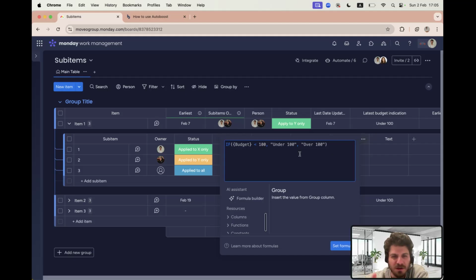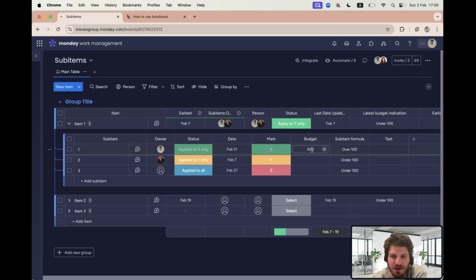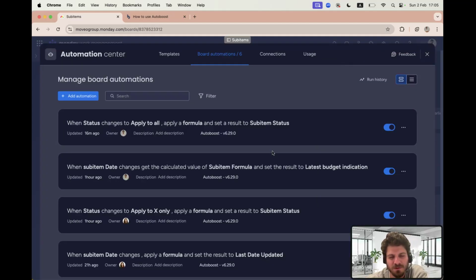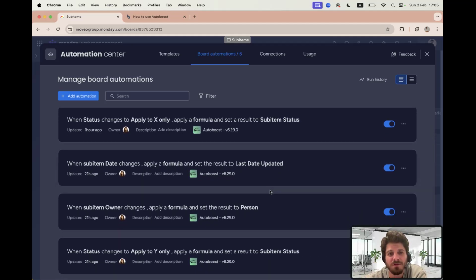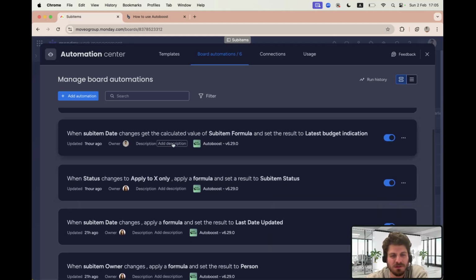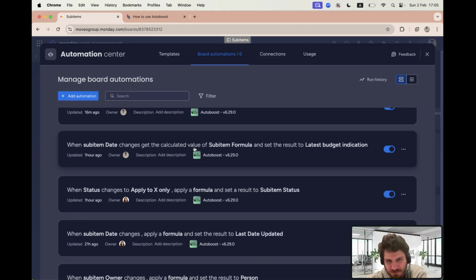So first of all, I have just: if the budget is under 100, put under 100. If it's above, put over 100. And here I have a budget, okay? And one of the automations will be like this. I don't know if you saw it in another video, but it's available in other videos, to get the calculated value of formula. And when we use this wording, get the calculated value of, it means we refer the system to an actual formula column, okay? And we really like it because it allows us to see the result before and to actually do all of our experiments on the formula without needing to redefine it.